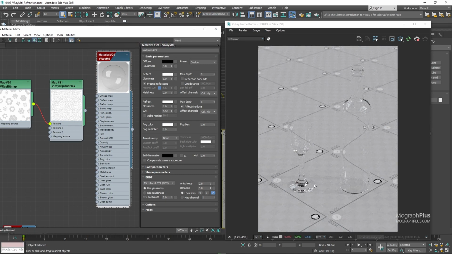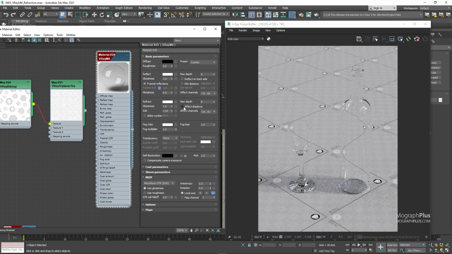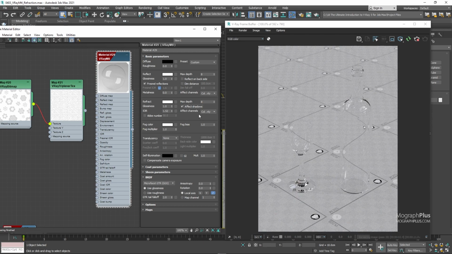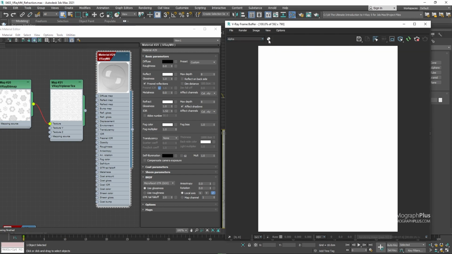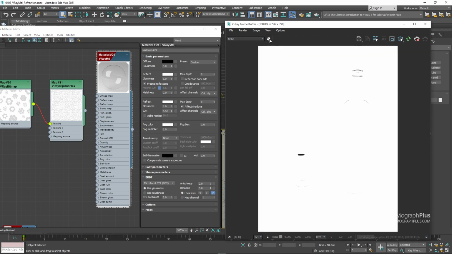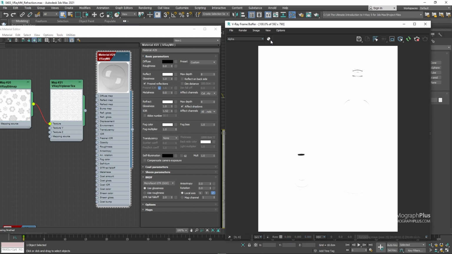Now, you notice we get these beautiful transparent realistic shadows because this effect shadows is enabled. When disabled, we get these dark unrealistic shadows. Maybe it can be useful for compositing purposes in post, but you normally want to have it enabled. These effect channels specify which channel will be affected by the refraction portion of the material. If set to color only, refraction affects only the RGB channel and not alpha. If set to color plus alpha, it will affect both RGB and alpha channels. And if set to all channels, it will affect all the eligible render elements.